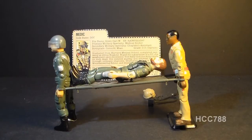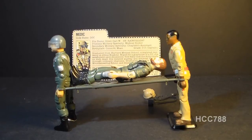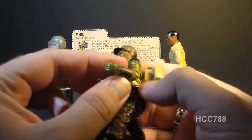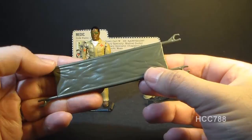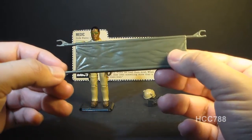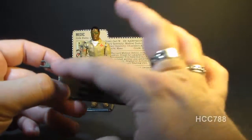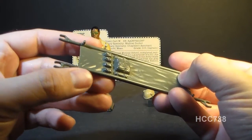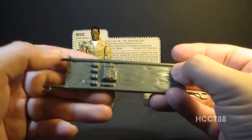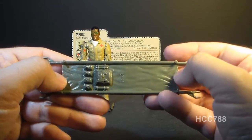I've noticed the C-clips don't work well with every figure. If the action figure has some sculpting on the wrist that makes it a bit thicker — like Alpine, who has stuff sculpted on his wrist — he's not going to be able to carry the stretcher. There are two weak points: the handles are very small, thin pieces of plastic that tend to break off, and the small tabs on each corner of the underside also tend to break off. If you want one that's unbroken, check all four of those tabs on the bottom.